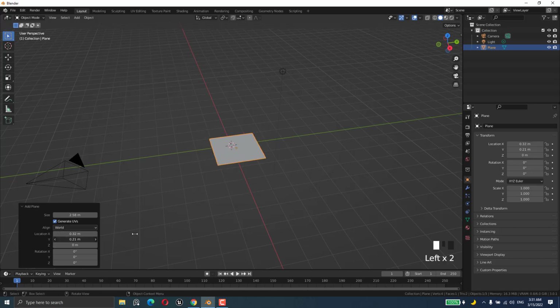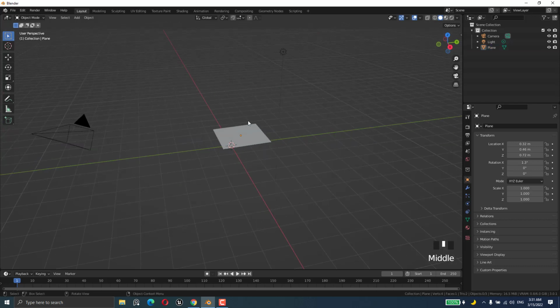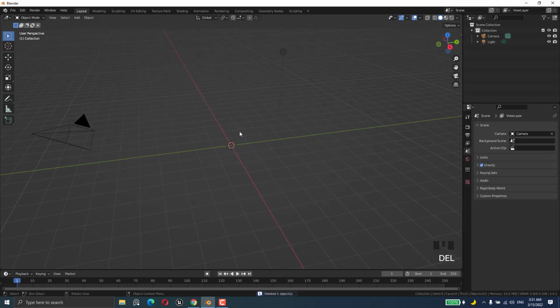We can change the Y axis, Z axis, and the rotation on the Y axis and Z axis. Let me make them 0 again.